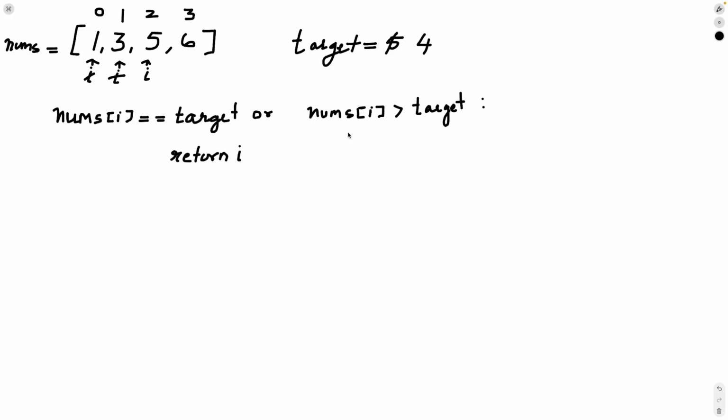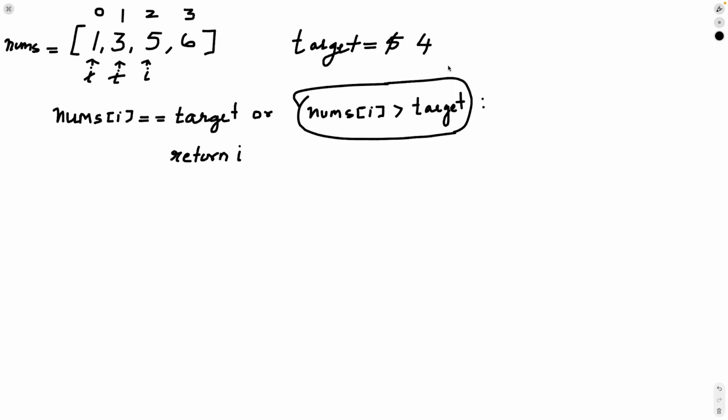So we know when we insert 4, it has to come at this position, which is index 2, and then 5 and 6 have to move ahead because it is a sorted list. And that's the reason why this condition is very, very important to be included when the target variable is not present. I hope this makes things very clear for you.